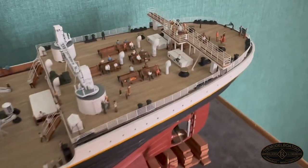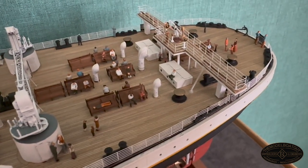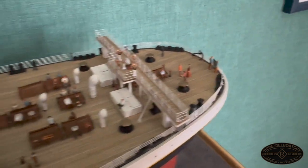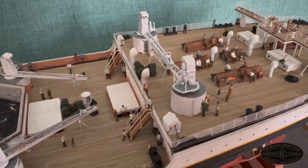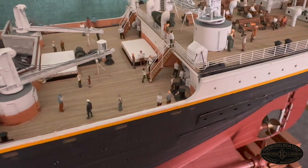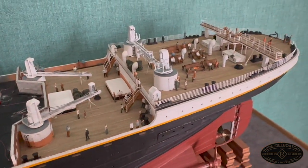We've got some nice little scenes going on. We've got a mother there with her two children, somebody lying on the bench having a little snooze, a couple of gents just standing by the rail, maybe having a smoke. A couple of officers wandering around, doing their rounds. Perhaps a dad there, talking with his daughter, and a couple of people staring out into the distance, and a few people just walking round, minding their own business.